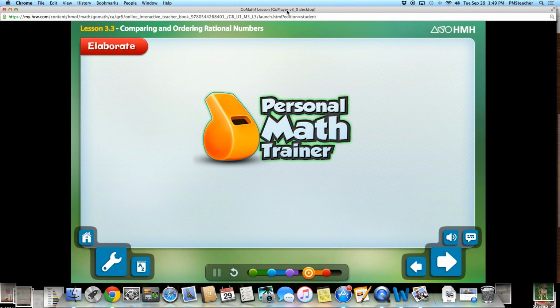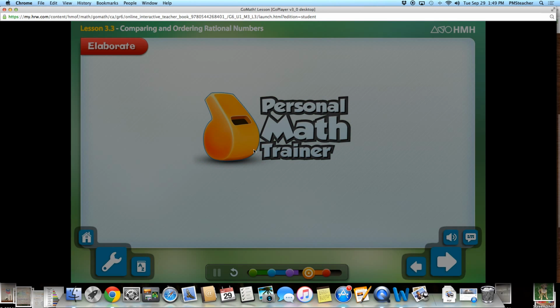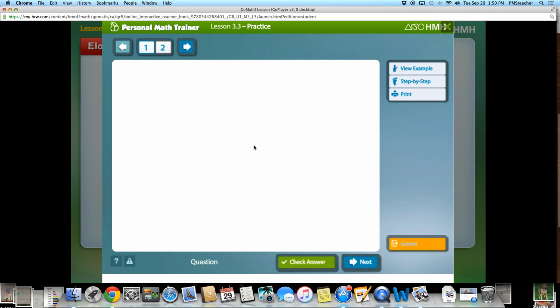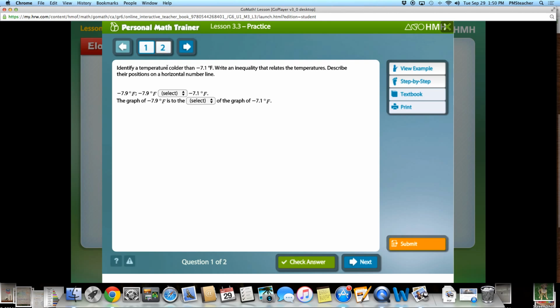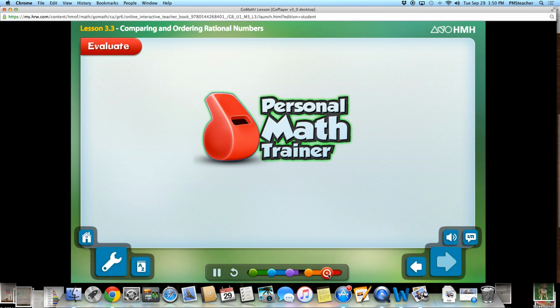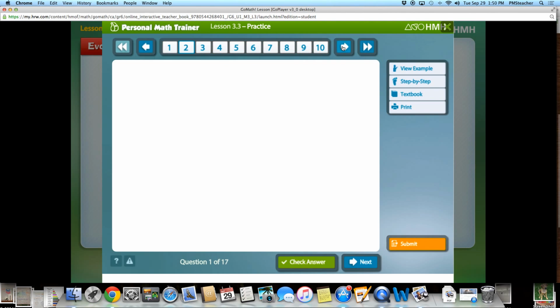So very similar to what we saw before in the textbook that had Your Turn and the Guided Practice. So these are all small questions. You only get 2 here, but you still get the step by step, you still get the textbook view example and all that. If you go one more, this now is the homework Math Trainer that we looked at before, where we have multiple different questions, we see this step by step, we can check our answers, and we can even submit it.